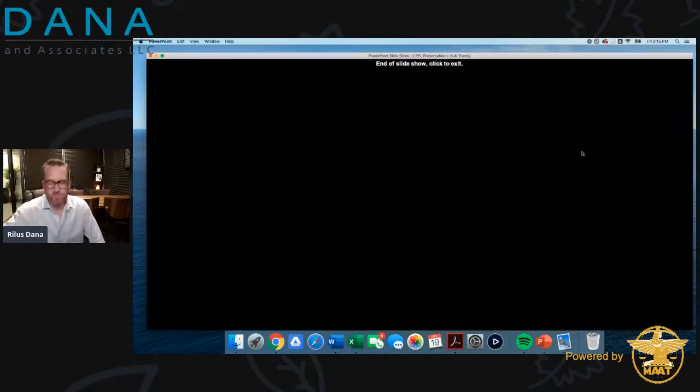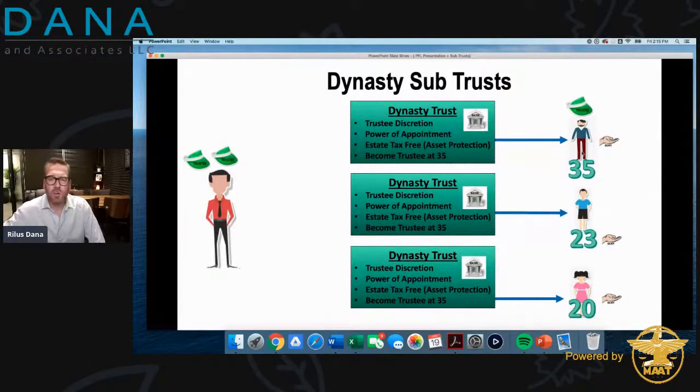So that's the Dynasty Trust. That's how you want to get your inheritance. If you've seen your parents' estate plan, if you've seen how it's done, you want to make sure that they have something like this set up for you, where you can receive your inheritance in a way where you get protection and you can also have the control over it.